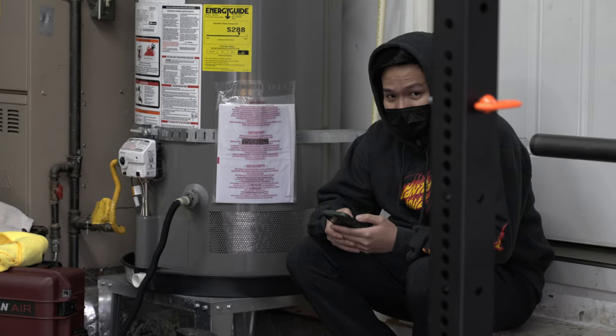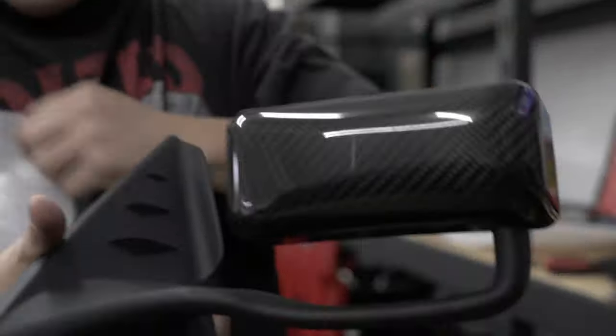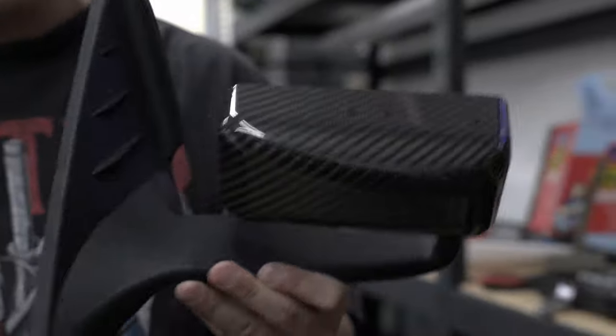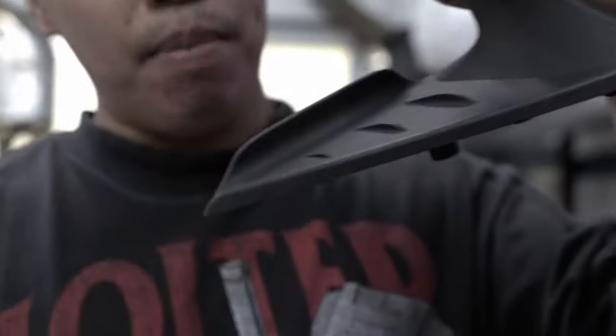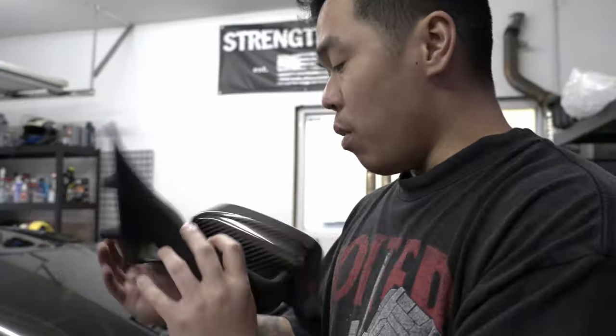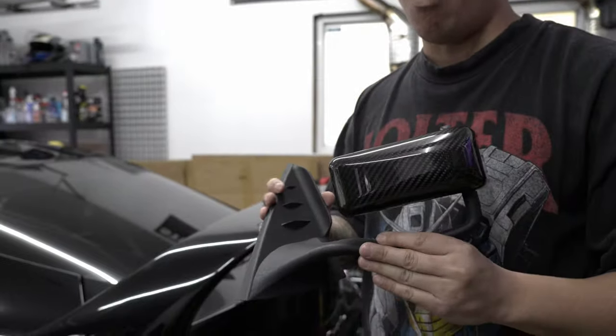Dan's hanging out in here because it's cold outside. The reason we don't need the wind deflectors anymore is because we got the full EVS mirrors. Let me show you guys — we've already unboxed them before. GT3 Supra is happening! The reason we don't need those anymore is because they've actually built the wind buffeting system — the wind deflector — right into the mirror itself.